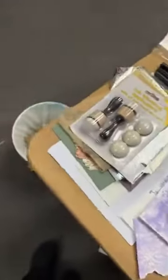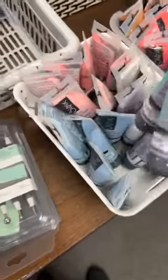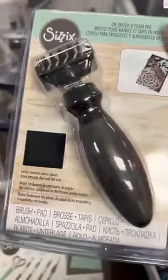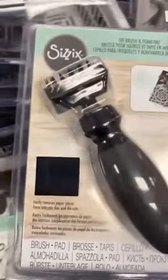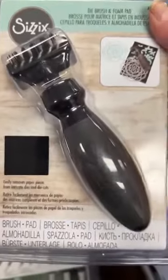So that is how I love to play with these creamy paints. Il y en a comme 12 couleurs de la peinture et sont aussi inclus dans le moins 25%. Et il y en a beaucoup dans la tube. Ça, c'est le petit brosse avec un coussin pour enlever les petits retails qui restent dans ton matrice. So this is great for just getting out all those little fussy pieces that stick in your die.